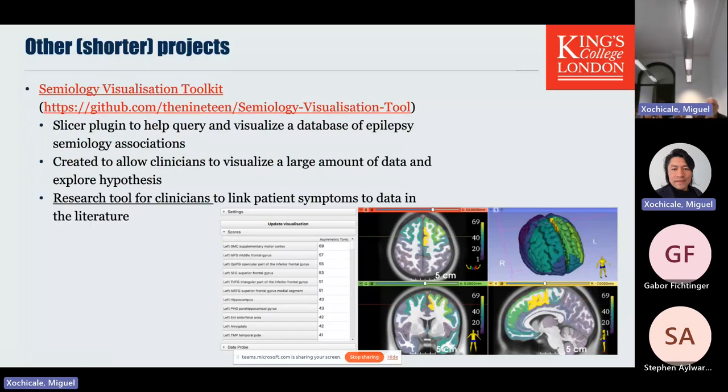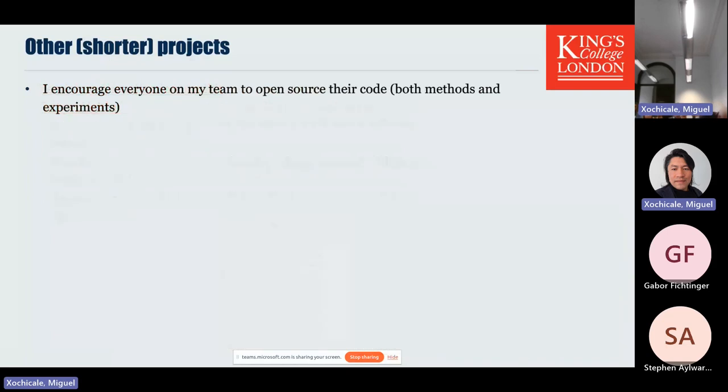And I like to say this is the research tool for clinicians. So hopefully the user interface is pretty easy. We don't expect the clinicians, if they notice a bug, to actually go in and try and alter anything, right? So it's really just about being able to visualize and explore data. So it's quite a simple and well-contained project.